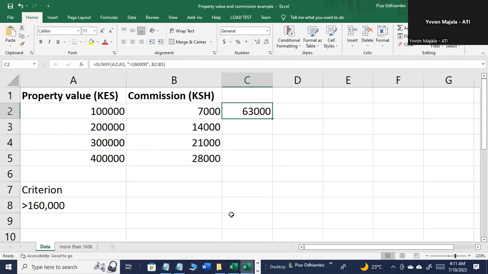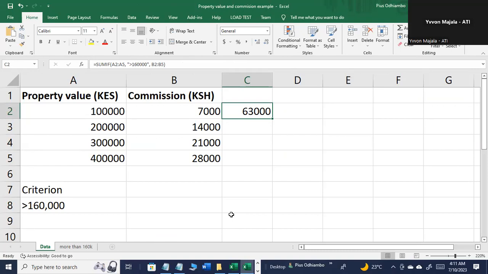For 200,000 I get 14,000, 300,000, 21,000, then we have 400,000, you get 28,000. So supposing I sell property worth more than 160,000, it means that will be the sum of 14,000, 21,000, and 28,000. That will give you 63,000. Okay, got you.